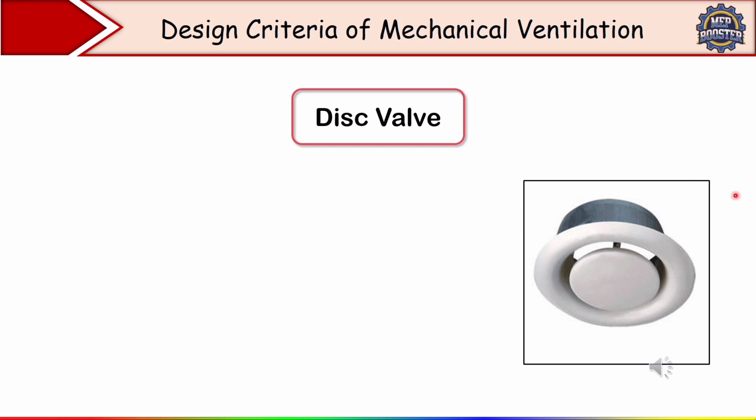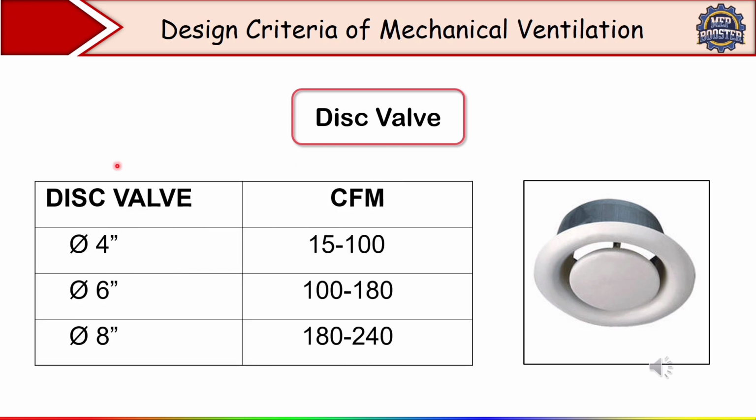Now my question is how you can identify how many disc valves we need, and what the diameter of the disc valve is, how we can get the size of the disc valve. For grill size we know that we have a formula, Q is equal to AV. Manually we can do that with the help of that formula, otherwise we have software also. But for disc valve, some standard sizes are available, and they are given in this table.